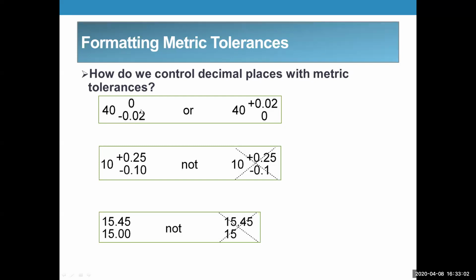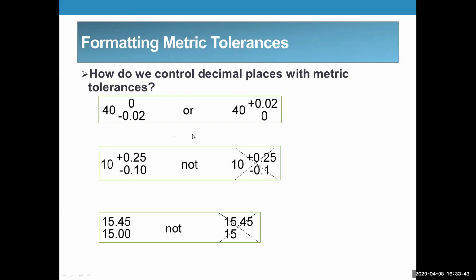So if our upper or lower limit is 0, we don't have to add any zeros after the decimal point. We don't have to have 0.0. We don't have to have a 0 before the decimal point. But if we have any numbers to the right, and the whole number is less than 1, then we have to show 0 for the ones column, and then whatever our tolerance is, after the decimal point, for however many decimal places it goes.